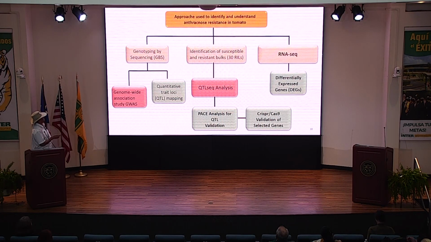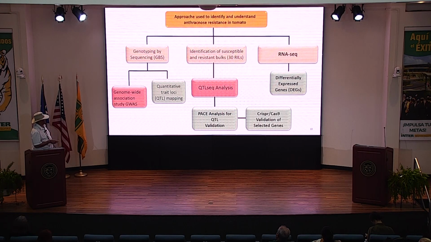And then we need to sequence all the RILs to understand why each has a certain amount of resistance. We also apply another genetic method to identify the genes called genome-wide association studies. So putting together the earlier RILs we have and the GWAS studies, we can identify the genes that cause the resistance. There are several softwares and genetic methods to help us identify these genes. Then we need to validate them, whether we have identified them by mistake, or whether we should apply more than one method to understand that these are the genes that are causing the resistance.